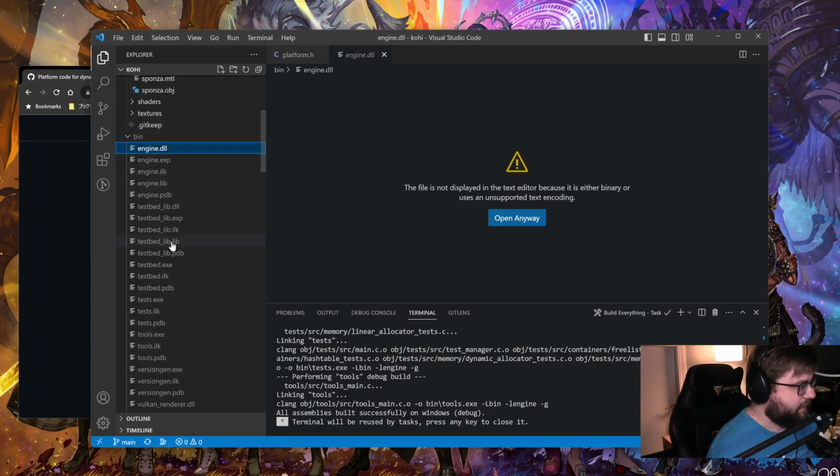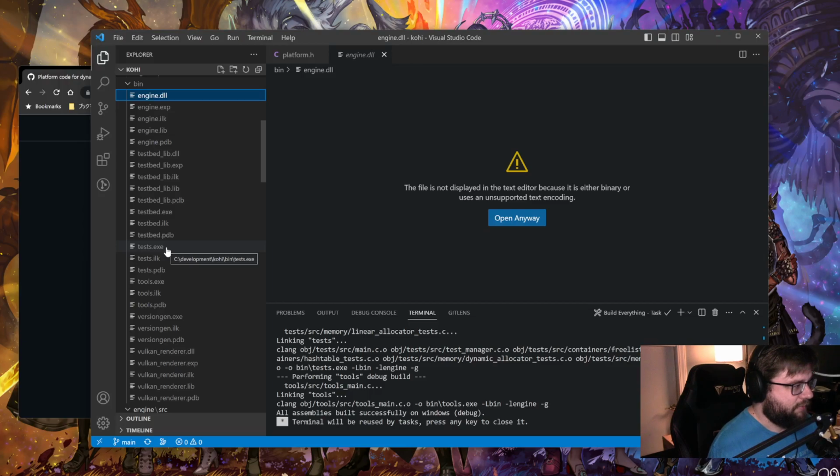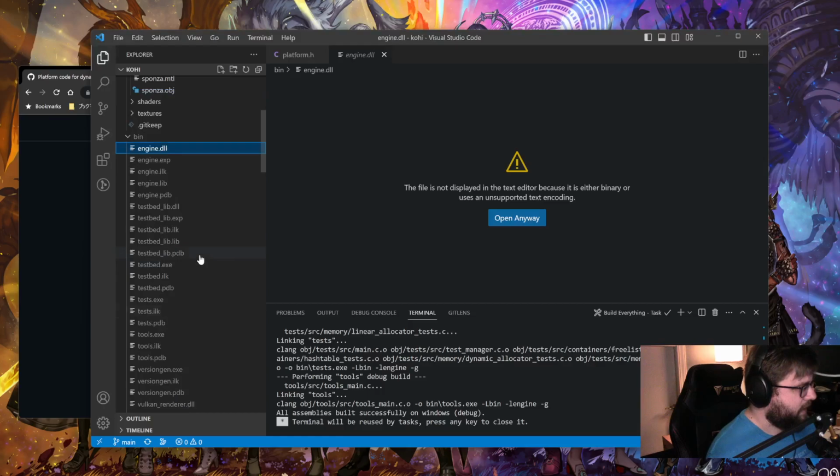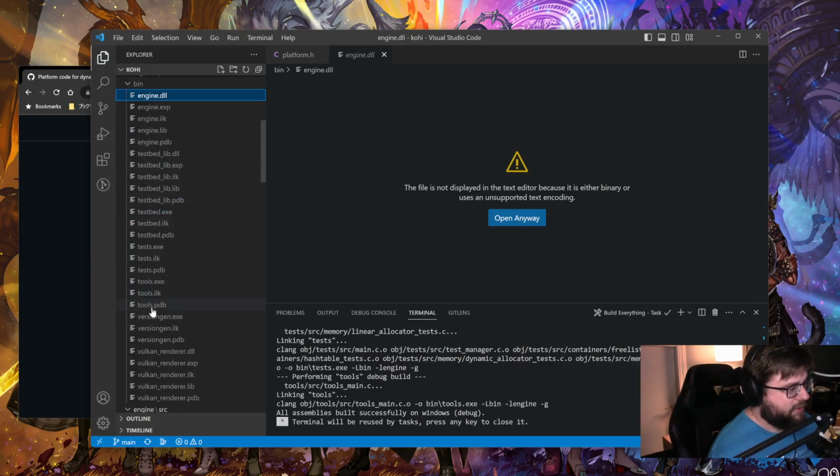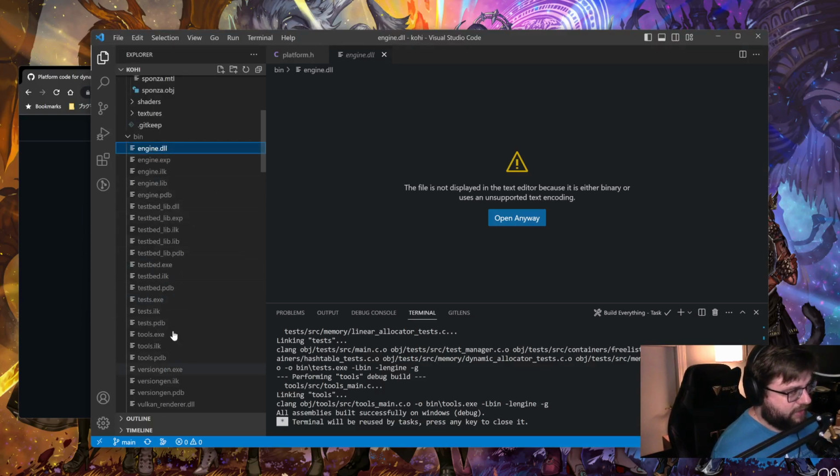But we need to figure out some sort of way to be able to hot reload these DLL files. So what we're going to do is set up the detection logic first for files having been written to. That way we have a way to say, hey, this DLL or whatever file has been updated. We need to go ahead and reload it, or load it as an asset, or what have you. And that is the next requirement in this system. And then finally, we can hook up all these various pieces that we've built so far and start hot reloading the game code.